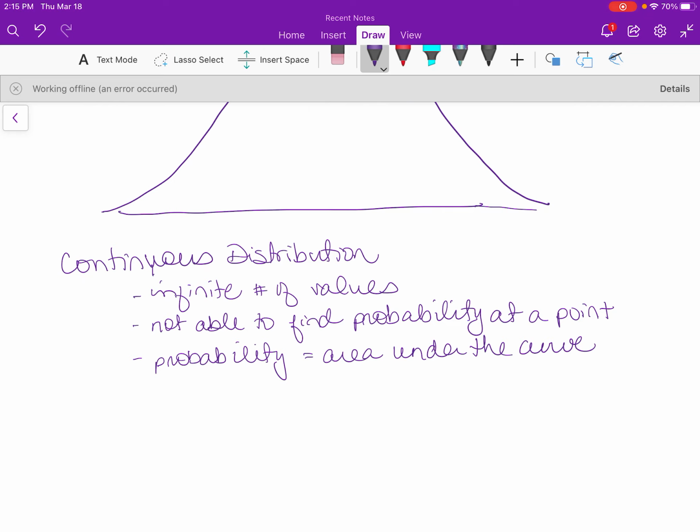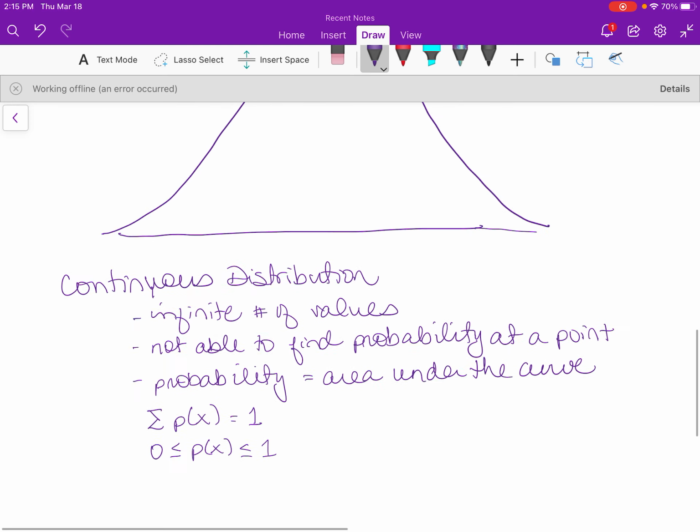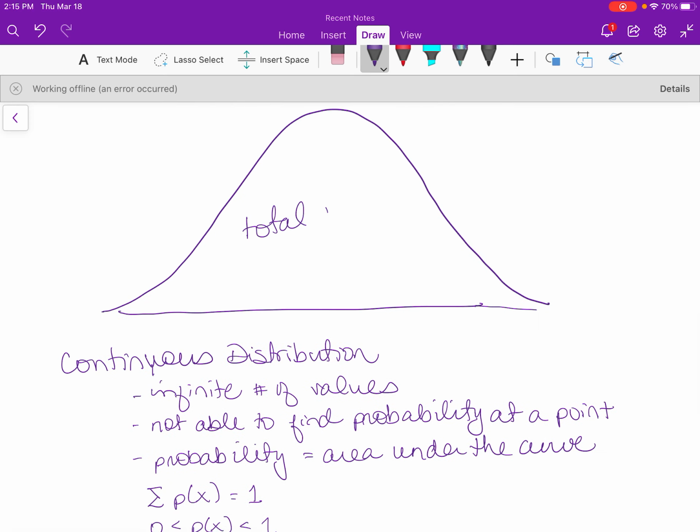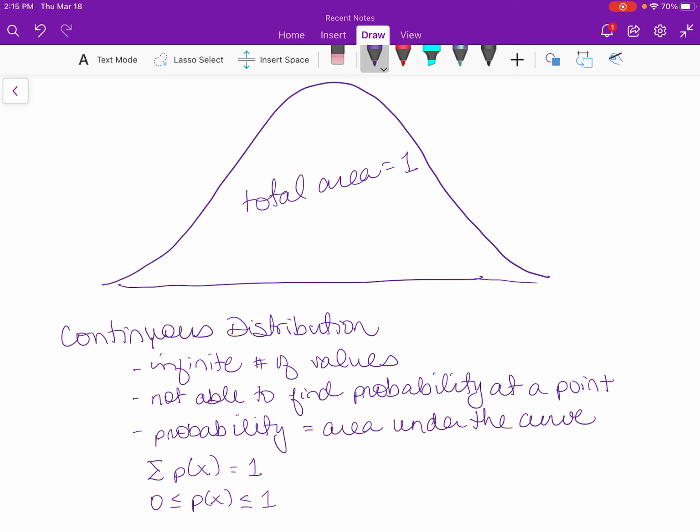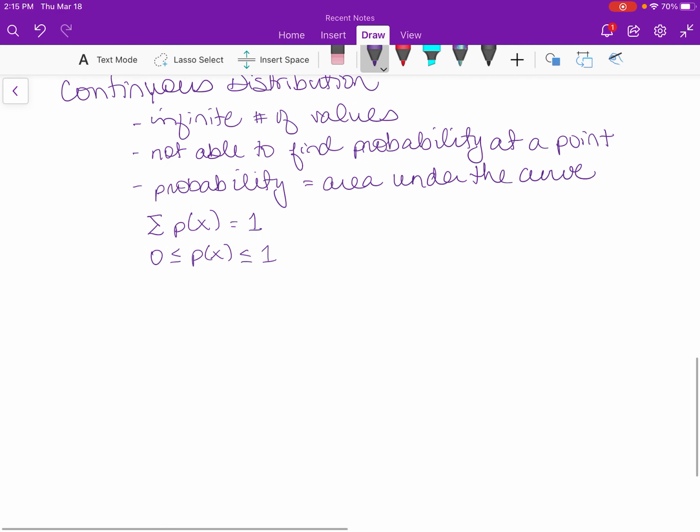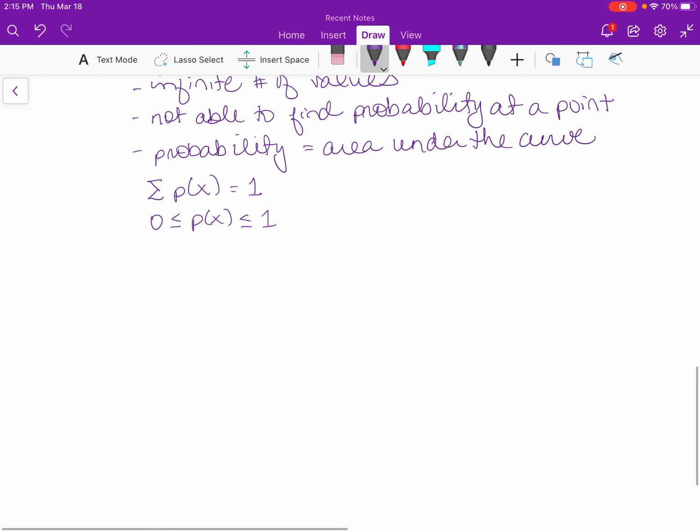This distribution is just like the discrete in that the sum of all the probabilities has got to equal 1. And each of the probabilities that you will find will have to be a number between 0 and 1. So in this curve, the total area is equal to 1. When we talk about a portion of the curve, that'll be a part of the one, and therefore that will equal the probability. So let's look at some exact values that are different than the 1, 2, 3, -1, -2, -3, and look at the probabilities associated with those.